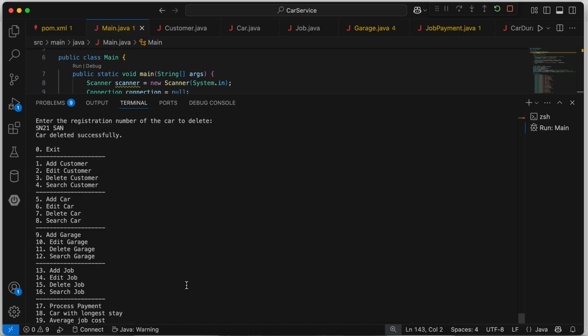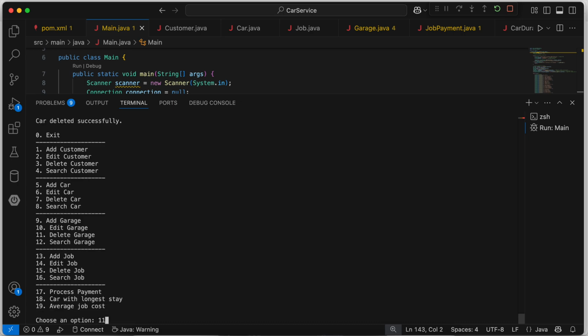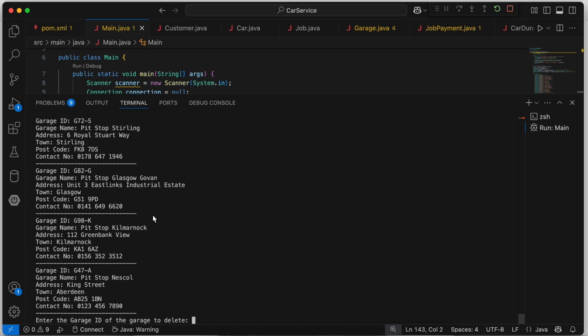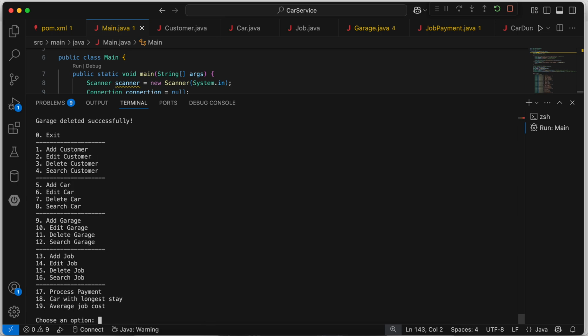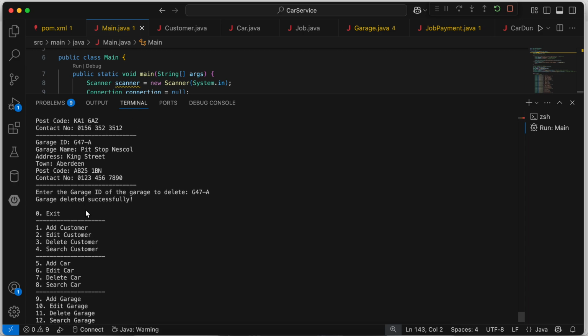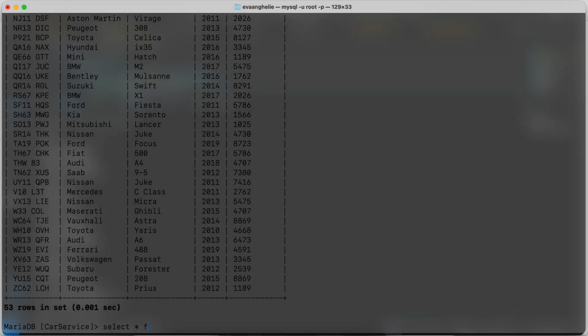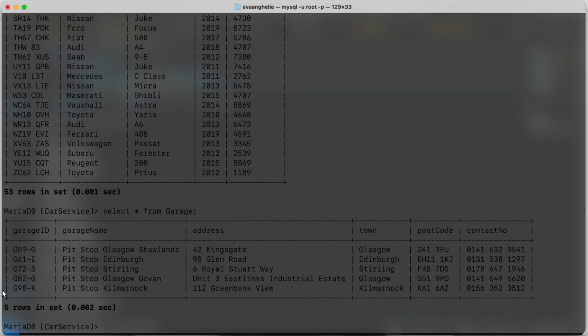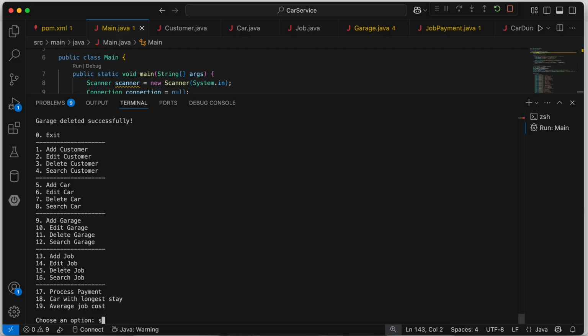Let's see, let's delete garage number 11. So I'll delete my garage. So let's see if the garage has been deleted. Yep, it's no longer here. And let's delete the job.